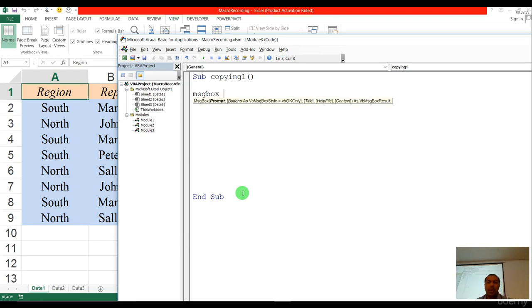Message box, space bar, and in double quotes whatever you wish you can write. Let's say for example I write starting consolidation macro, which we will see tomorrow. Okay, this will come.